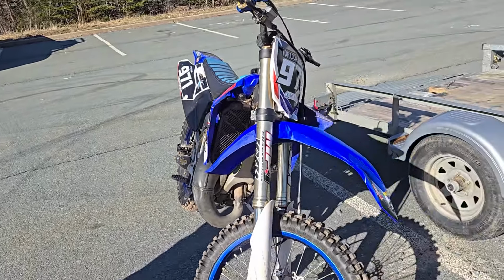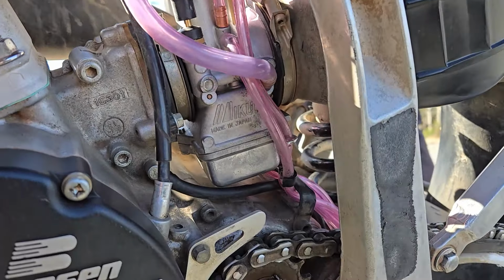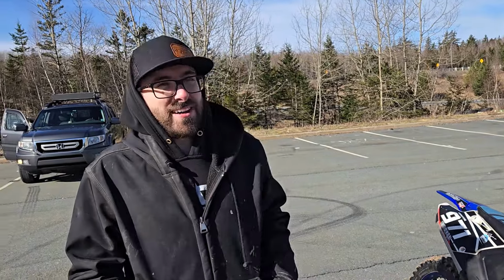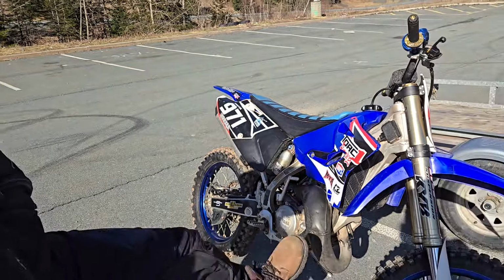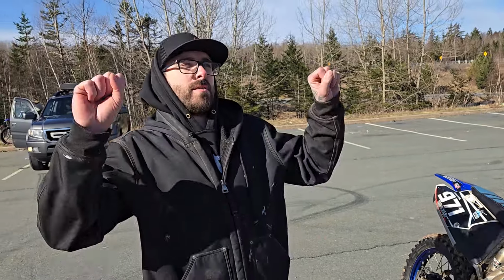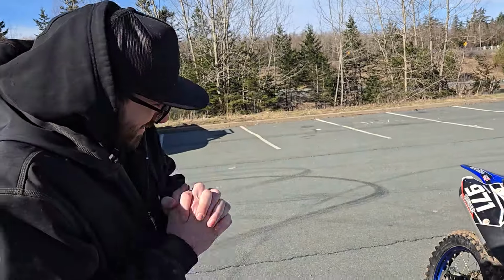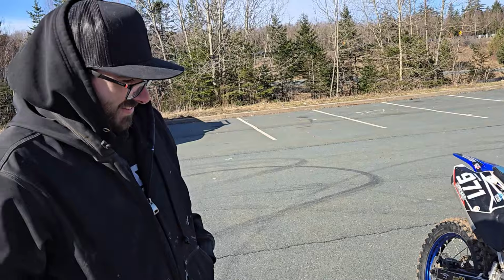So anyway, we got a carb for this bad boy. We got a fresh Mikuni on there. If it ain't right now, it's going back in the green bin. So we did a couple quick little tweaks just in the yard, and immediately we were making more progress than we were. This could be the first rip since I bought this in November that it actually works properly. Yeah, let's pray for that.